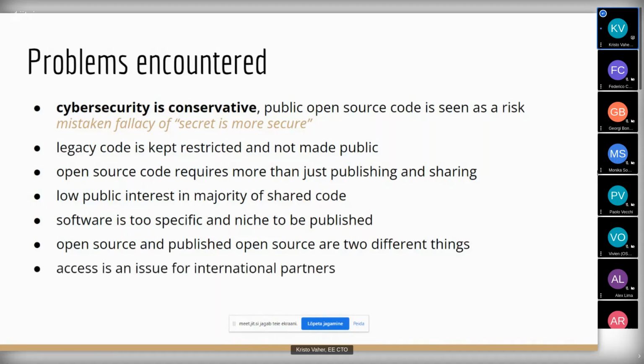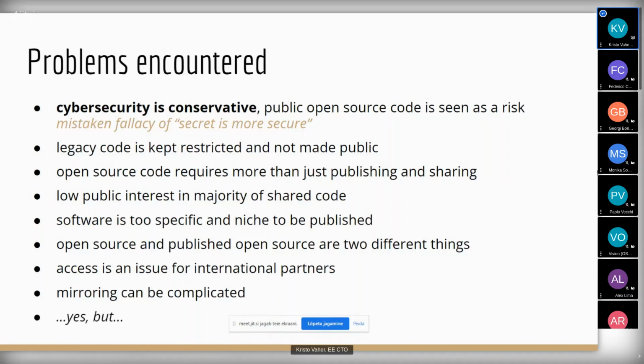Then access is an issue for international partners. Because we decided to make the code repository available for electronic identity, most international partners don't have our electronic identity, which means that they can access the code, they can download it, and they can see what's been happening to it, but they cannot contribute themselves. You need an eID to contribute, which is something that we need to handle for the future, because we have a lot of international partners tied up with our public sector open source projects. Then obviously mirroring can be complicated. There are still internal code repositories, so most of the administration sectors are not doing their live Git commits on top of our public code repository, but code is mirrored to our public code repository.